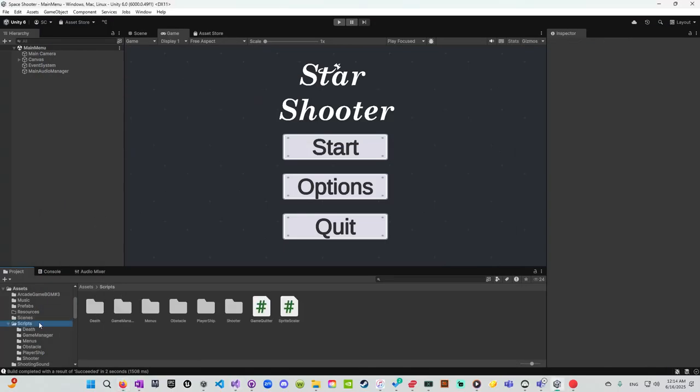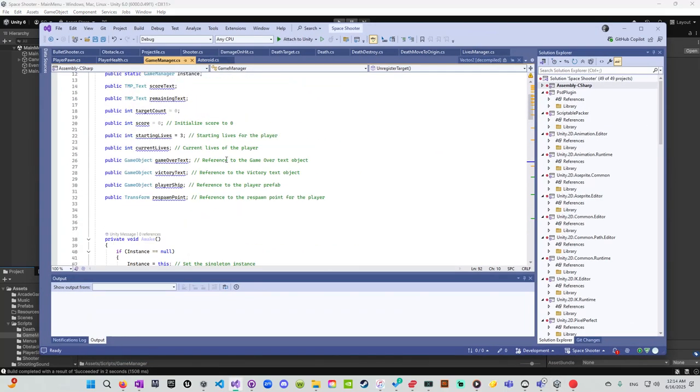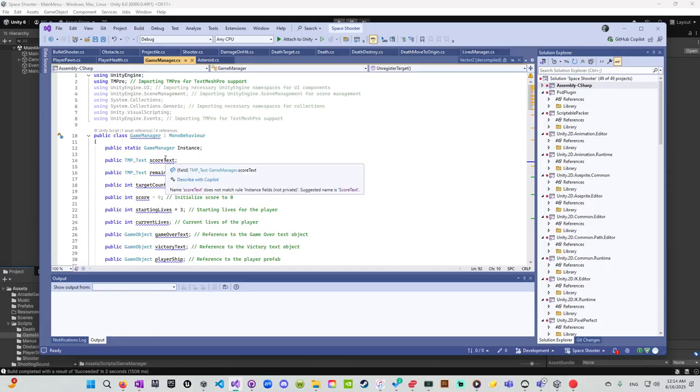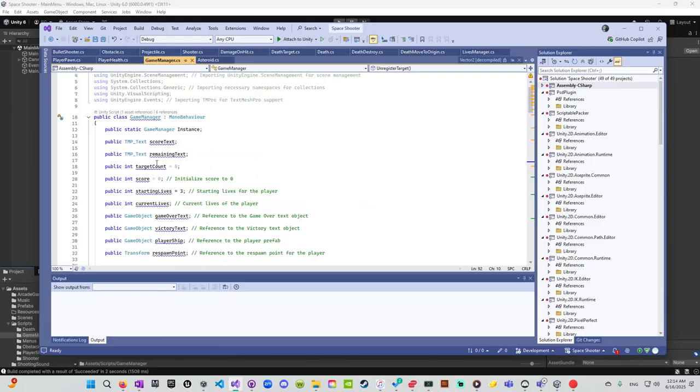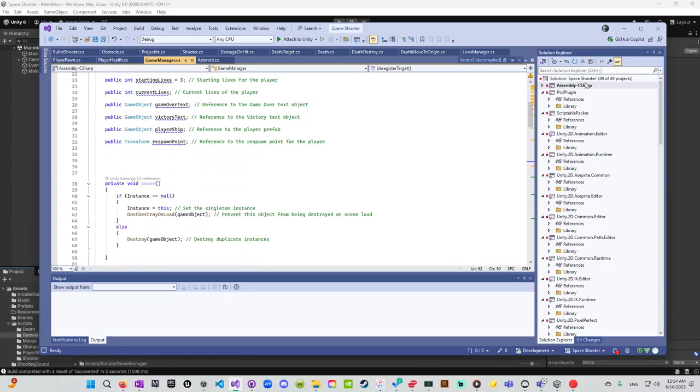I'll just go to scripts, so stuff like the game manager would be example one of them, because that handles a lot of the features like the score, text, the remaining target count, the players starting lives, the current lives they have, game over text, victory text, the player ship respawn point.